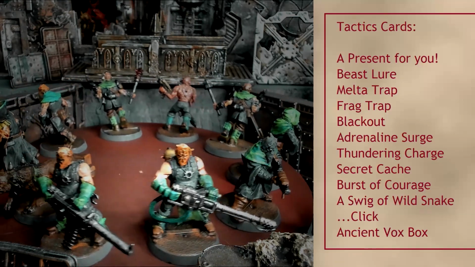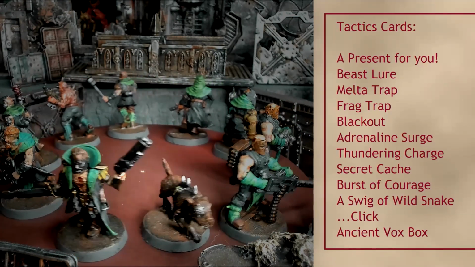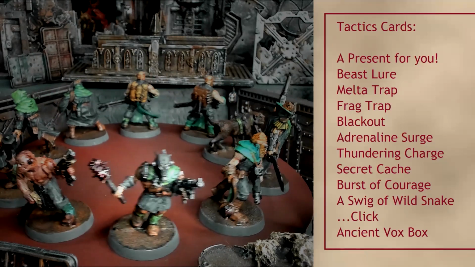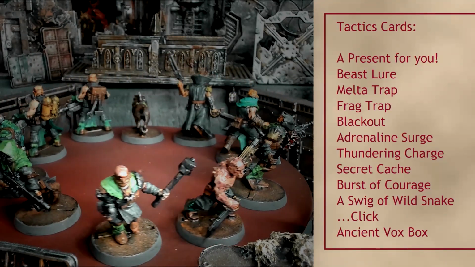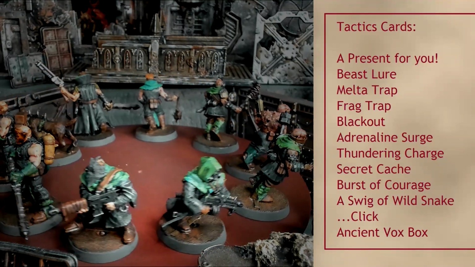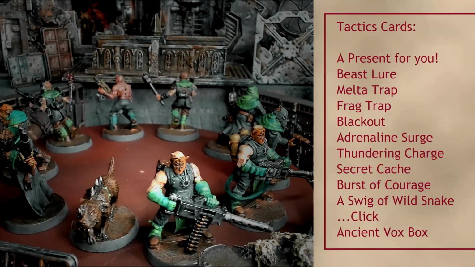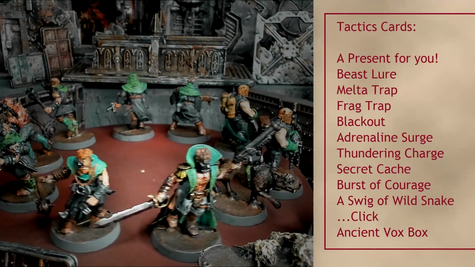The Ancient Vox Box is probably the funniest because it is basically an organ grinder box that has a random effect when you use it, and they aren't very impactful, so it's just funny to play it and see the look of bewilderment on your opponent's face. Beast Lure, Melt-A-Trap, Frag Trap, and Click are just gotcha cards. Blackout is nice if you want to play in pitch black conditions, like if you're playing against a ridiculously good shooting gang, for example.